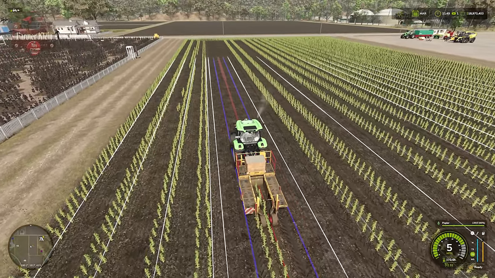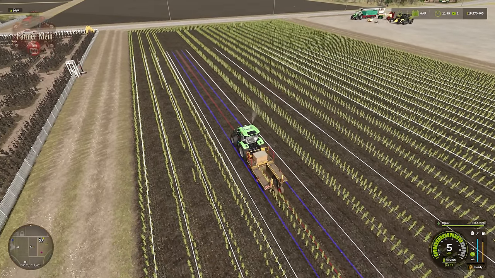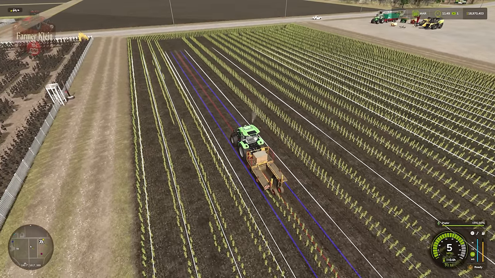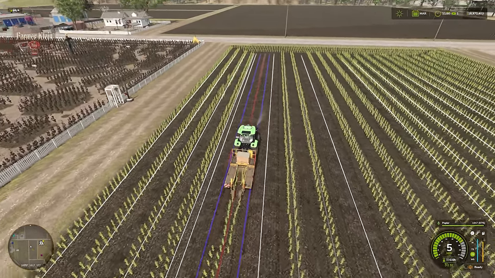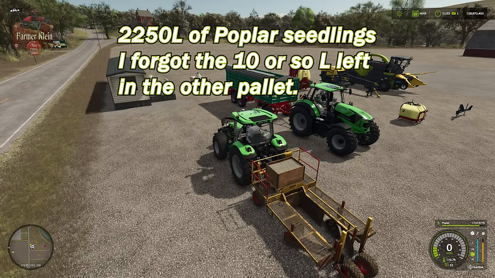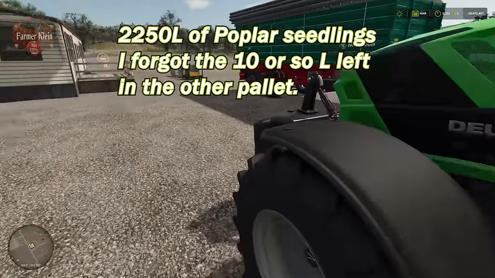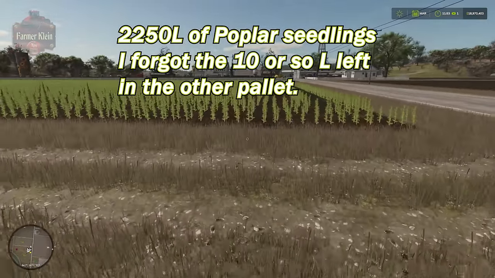And it's been about an hour, right? We're at 49 minutes. So I would say, give us 15 minutes, 10 minutes for the intro. We're probably sitting close to 50 minutes to an hour once we are done putting this in the ground. So when we're all said and done, we used about 2,260 liters worth of poplar for our field, because here we are at 1740 with our second pallet. And then we have our entire field here ready to go.